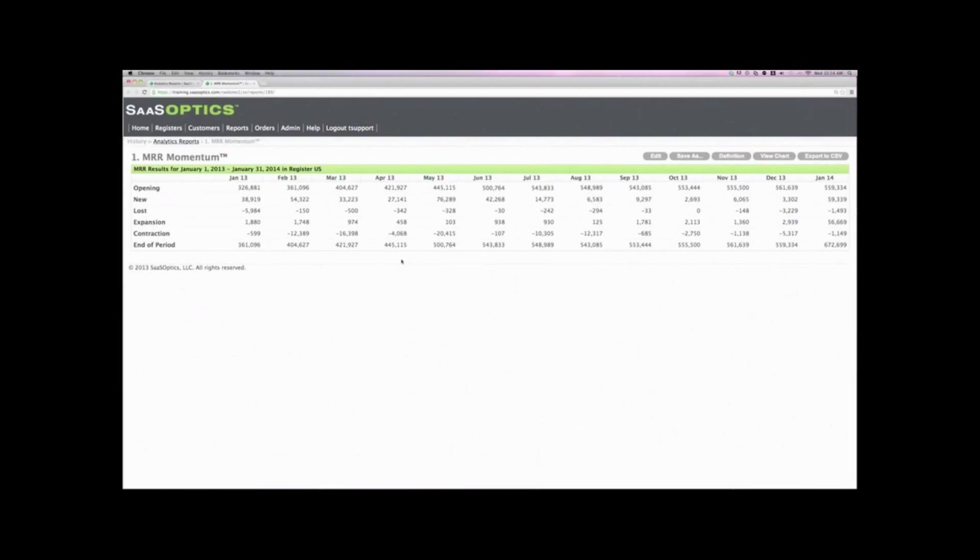And when they loaded their data into SaaSOptics and ran this report and the customer lifetime value report, which we'll see next, they went absolutely white because it was immediately obvious that their top line performance had been disguising a serious systemic issue. And at current speed and course, they were less than 12 months away from going upside down on their revenues. Oh, and by the way, a couple of analysts at the firm actually had their suspicions about this issue, but there was simply too much data for them to get their hands around it in Excel, and they hadn't been able to see credible, real numbers that they got in just a few seconds out of SaaSOptics.